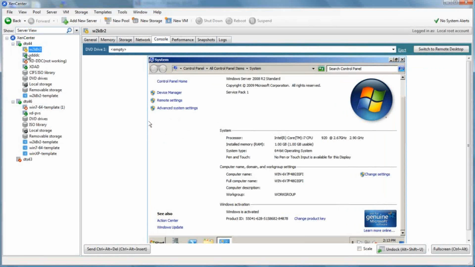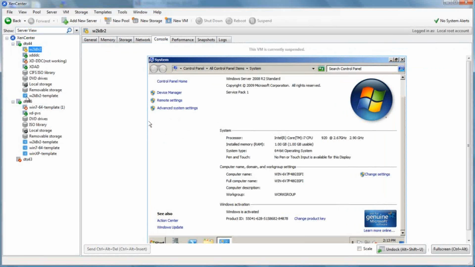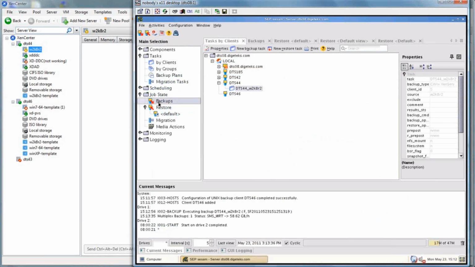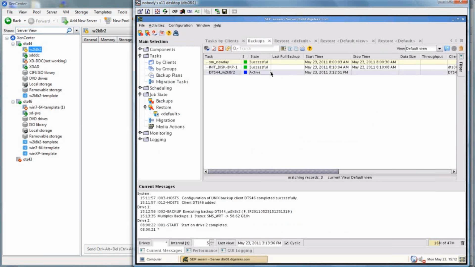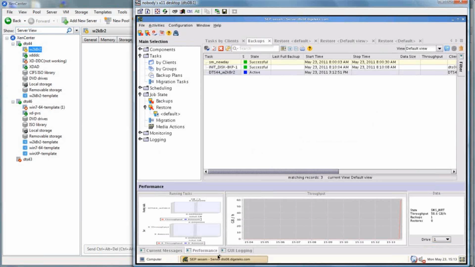So we're not going to be able to do changes here at this point, but we are doing a backup of the system and the memory state and all disks involved. So we're going to grab those, and if we go back to our backup session, we can go to our backup and see that the backup is active.